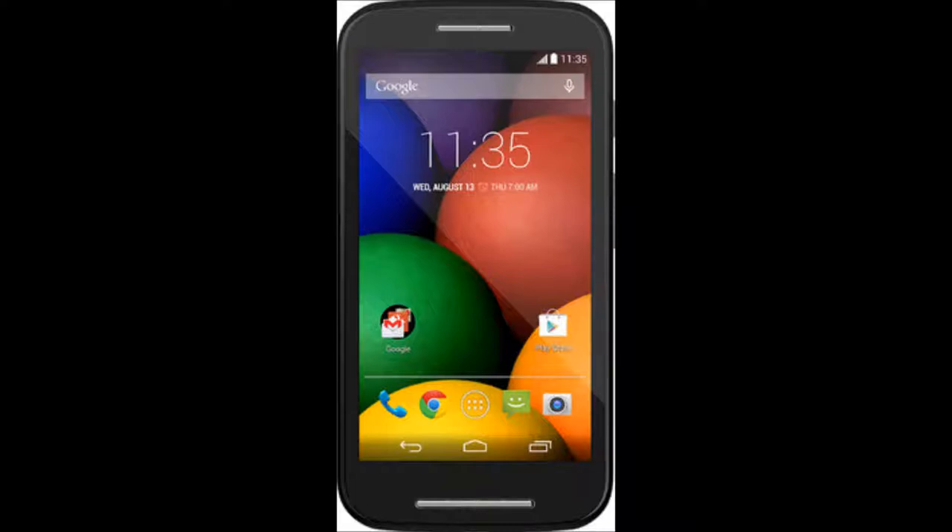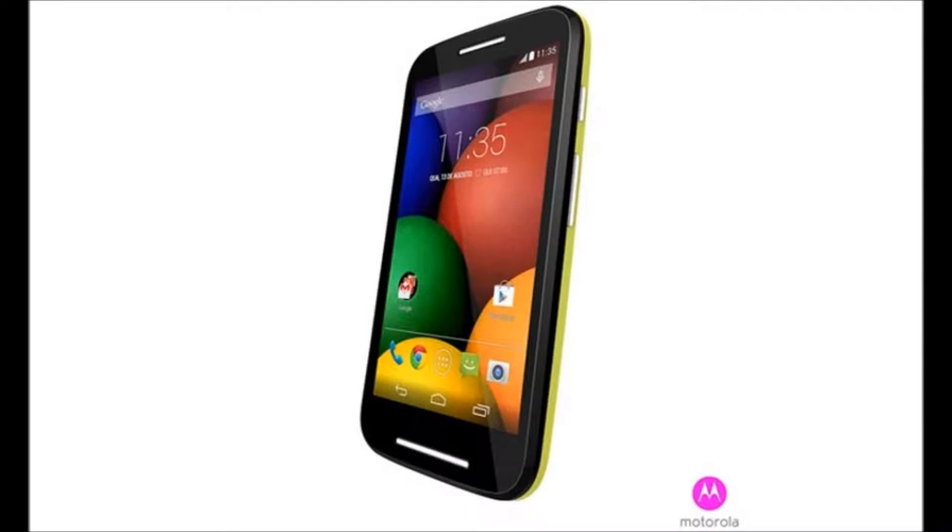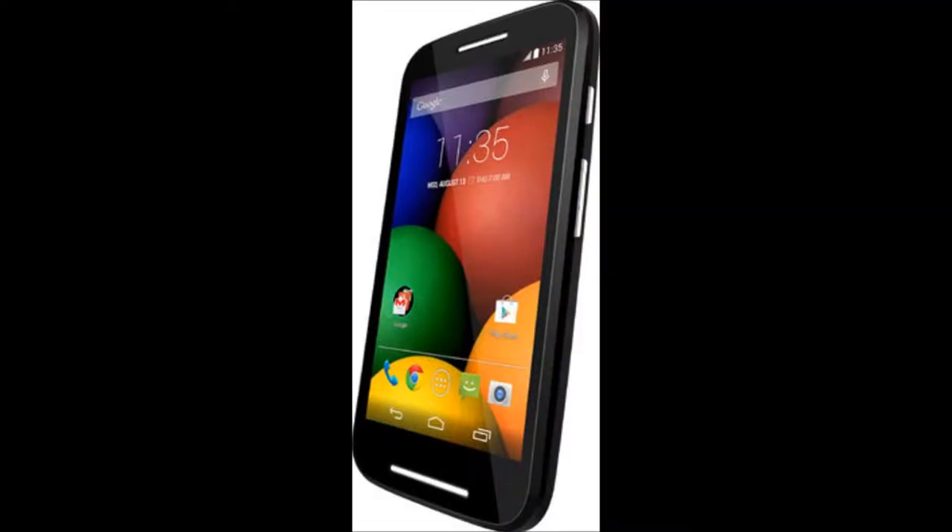Before saying anything, I have to say that with the launch of the Moto E at a price of 7,000 rupees, Motorola has suddenly shuffled the whole competition in the smartphone market towards itself — quite a lot — if it wasn't already with the launch of the Moto G around December last year and then the Moto X later. Let's see what other companies like Micromax, Carbon, Samsung, and Nokia do to compete with this phone.